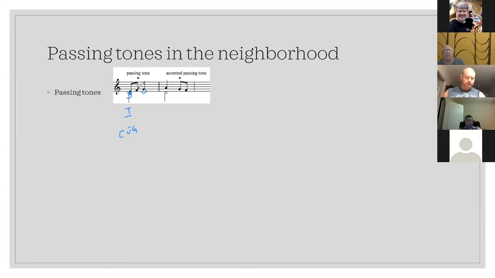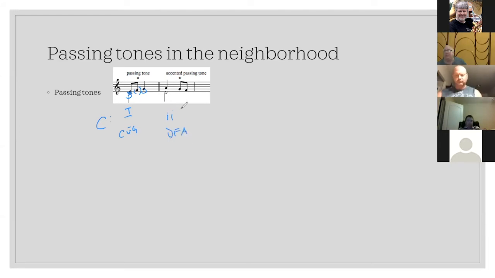But that's the note that stands out of place. That note is out of place, and so I have to account for it somehow, and the way we account for it is to call it a passing tone. In this case, my analysis of this one would be in the key of C. If I were going to spell that chord, it would be D, F, A.